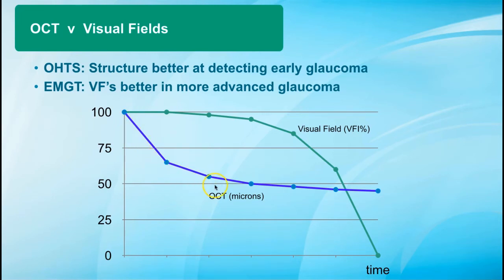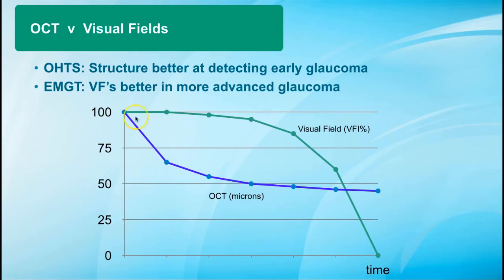But once we approach around 50 microns, 45 to 50 microns, the changes level out, because what happens is that the structure in the retina will never go down to 0. The ganglion cell complex or the RNFL will never revert to 0 because there are glial cells and astrocytes and other structural parts of the retina, such as blood vessels that will not allow the tissue to go down to 0.